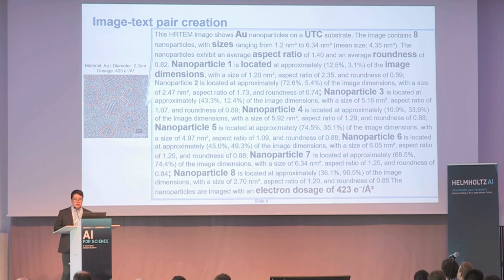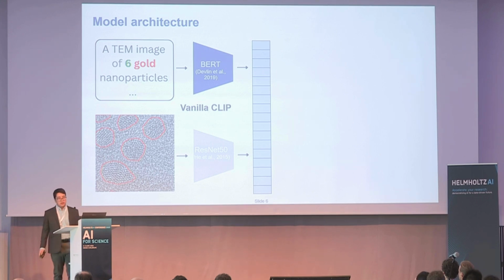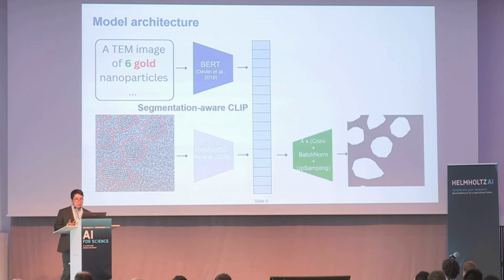This information is included in another example of the image, but paraphrased, so that the model doesn't only understand that it should just focus on one part of the sentence. That's why we diversified the information and paraphrased it, while including the same kind of information. In terms of model architecture, we first trained using the vanilla CLIP architecture, and then compared it to our approach, the segmentation-aware CLIP, which uses the segmentation masks with an extra segmentation head.